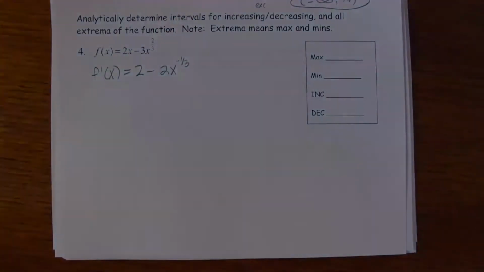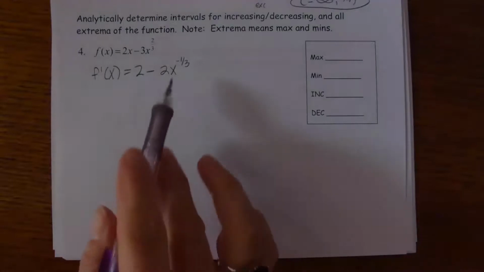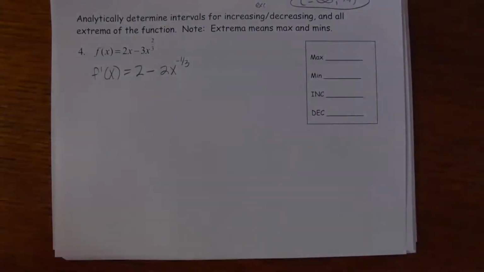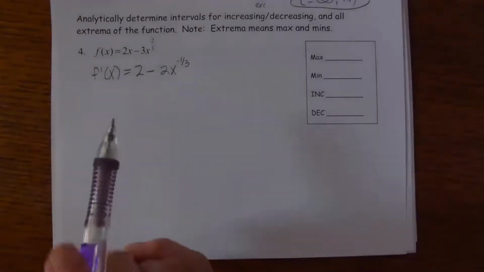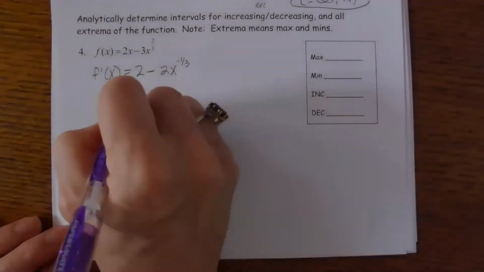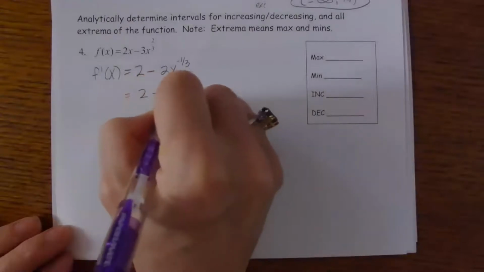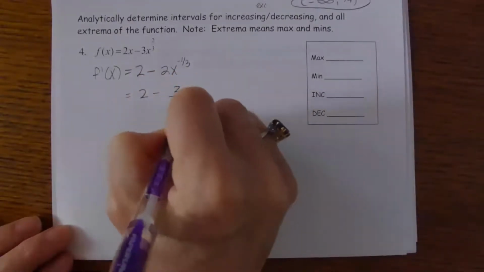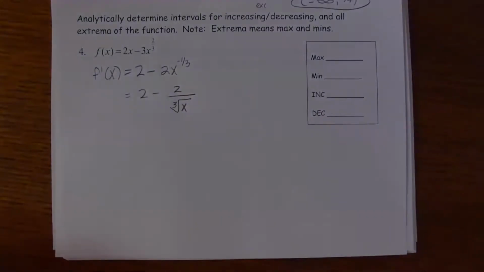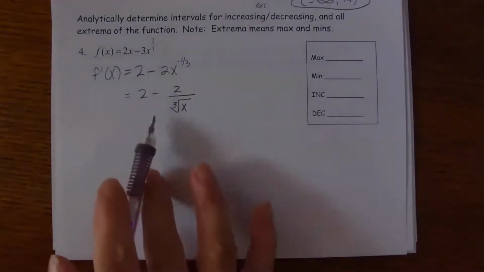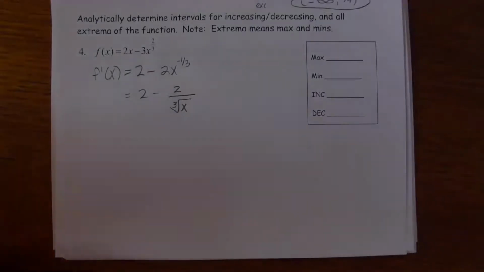Those pesky negative exponents. These can be dangerous for you to see if something's undefined, because you know what x can be, but you forget that it's in a denominator. So I highly recommend you do this. Since you're going to plug numbers in, it's much easier for you to see. Now, we need a common denominator. Let's think about this for a second. We need to know where derivatives are 0 or undefined. If you have a fraction, it's 0 when the top is 0. And if you have a fraction, it's undefined when the bottom is 0.